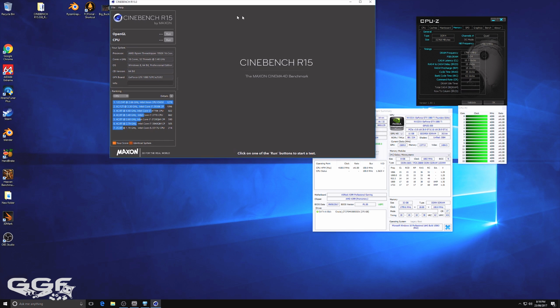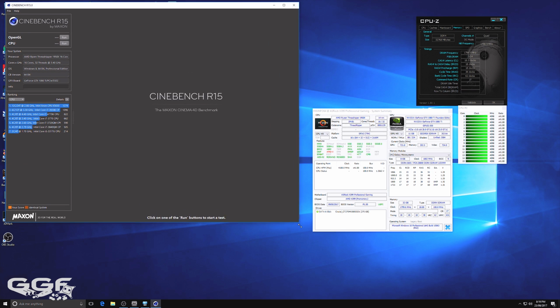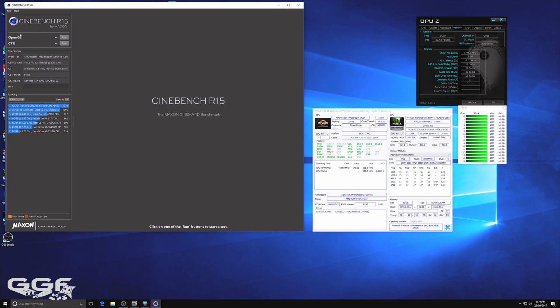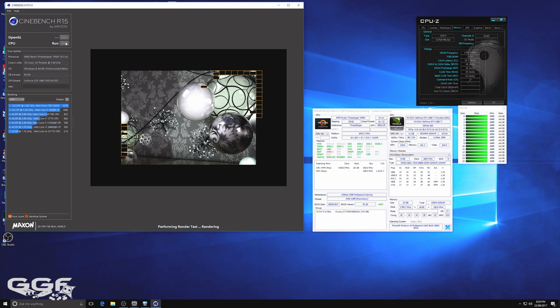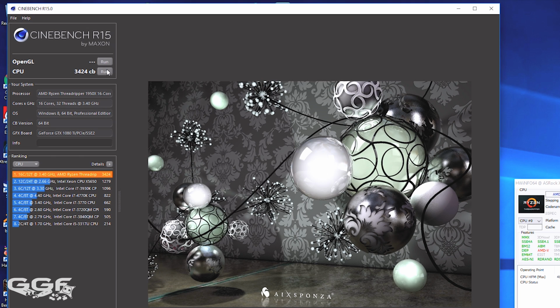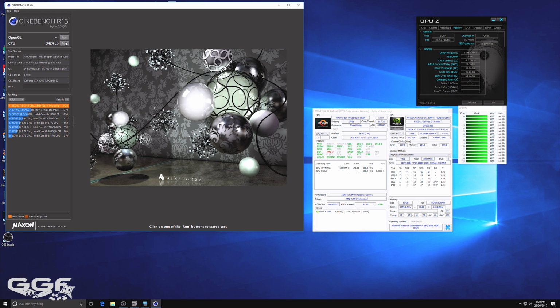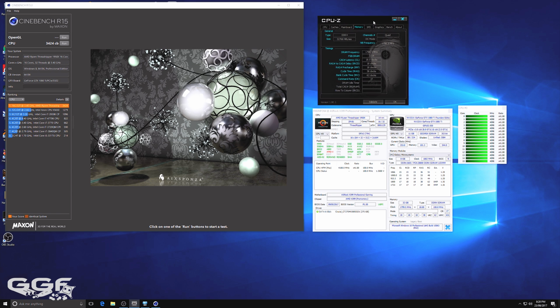I'm not sure what kind of score this is going to get because I am running my OBS screen recording software, so I'm not sure how much load that puts on the CPU, but you should be getting around 3,500 with the 1950X at around 4.1. Now it doesn't take long these days to run Cinebench with the CPUs out, and that's 3424. I just ran this before with OBS Studio, the recording software, off, and I did get 3,525. So it takes about 100 off due to the recording software. But yeah, not bad at all with those results.